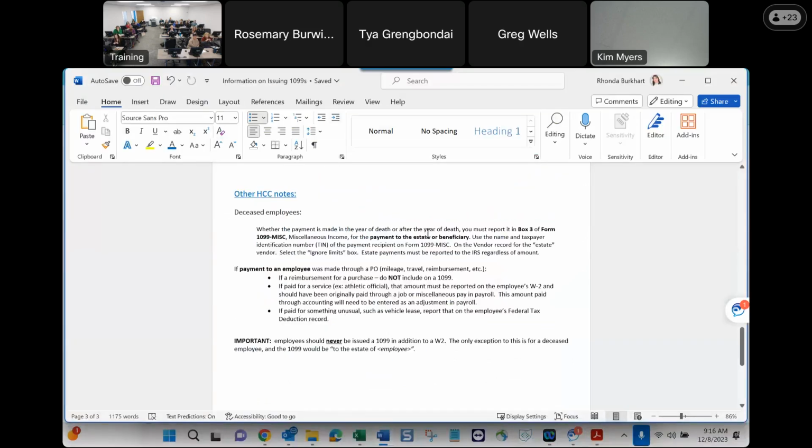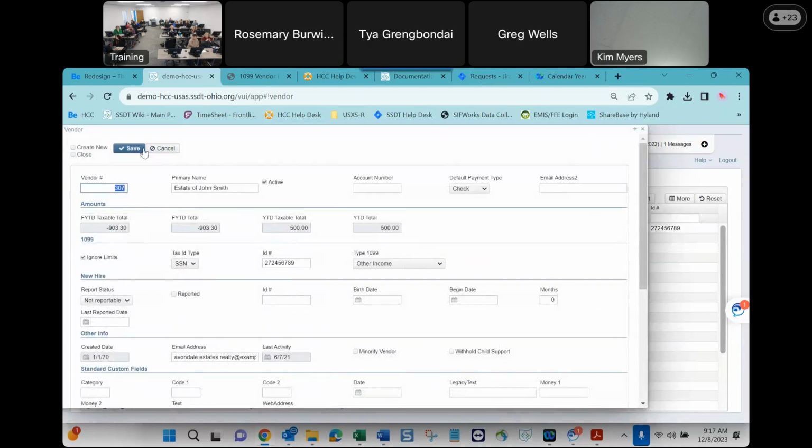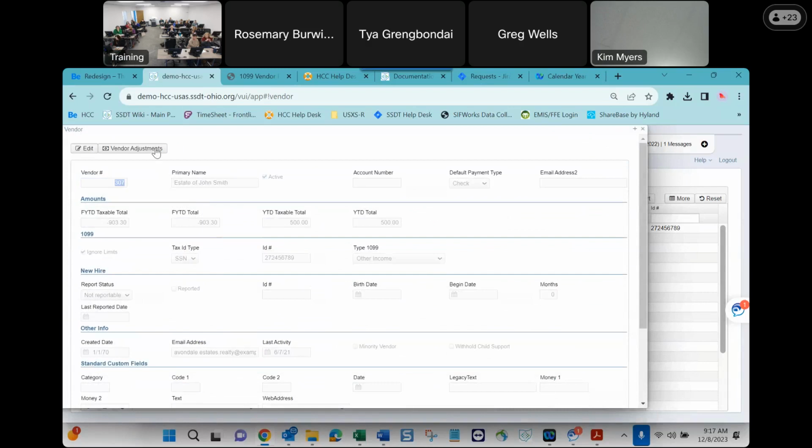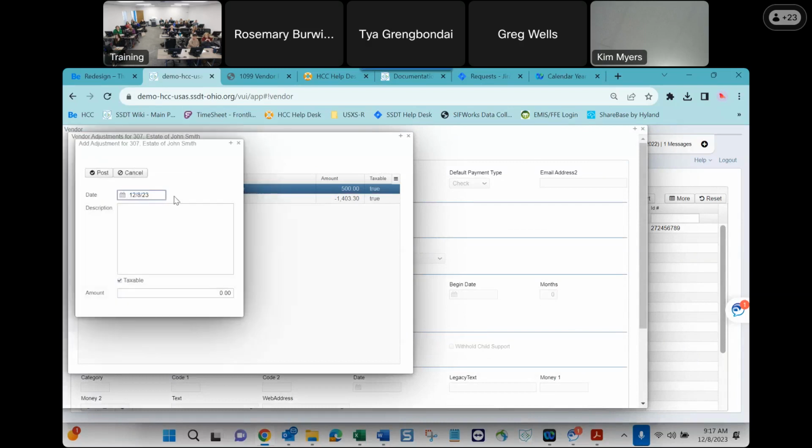So that is that. Now the adjustment, that's another thing that you might need to do. There's certain circumstances in that. And again, on this one, it has to be a view to do an adjustment. And on this one, I did an example. Of course, our test system is set back in 2021. And then a payment to estate. My example was 500.